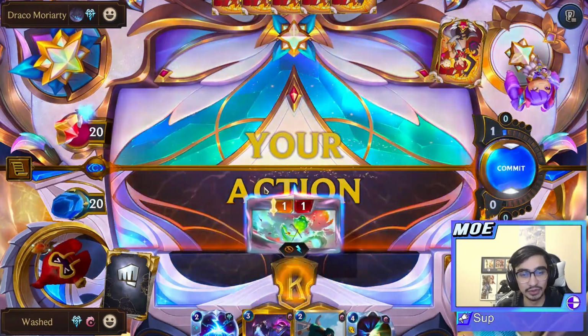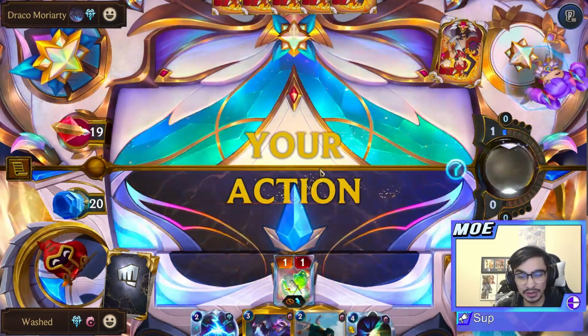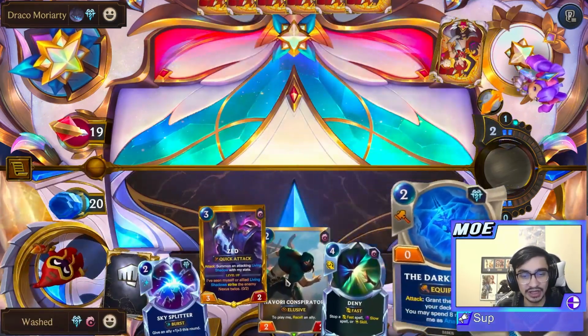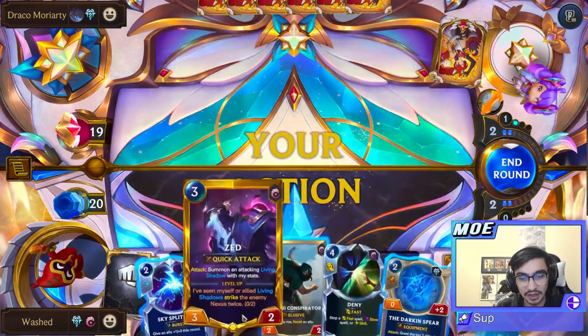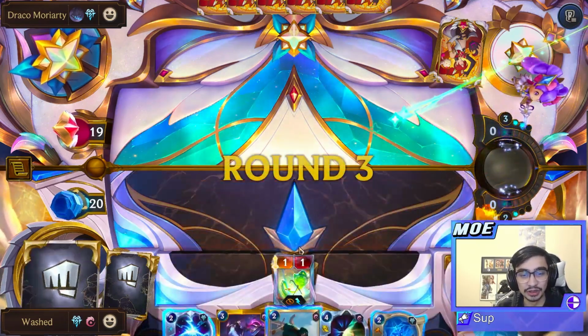Now, a lot of decks are still being really greedy. So they're not on Avalanche. They're not on really any type of early game plan. So this is going to look really good for us. We could also just play Zed into Darkspear. That is an option also. I think I'm going to opt for that and just start ramping things bigly.